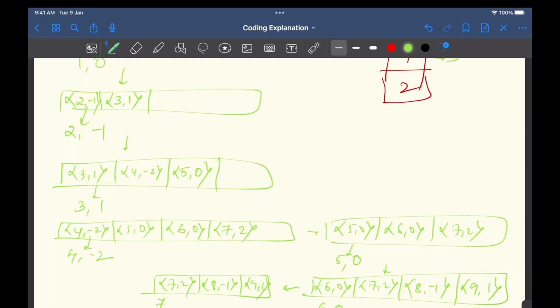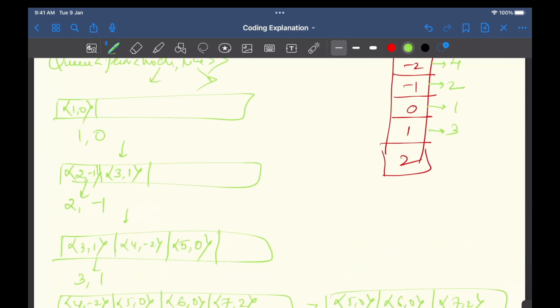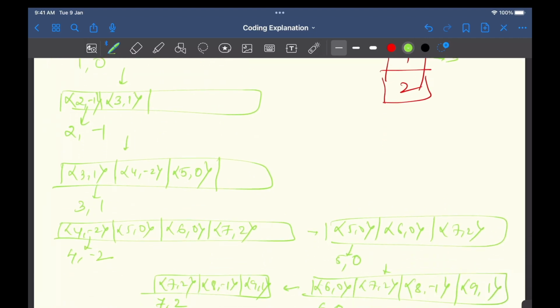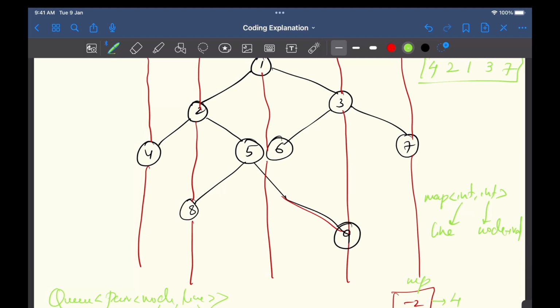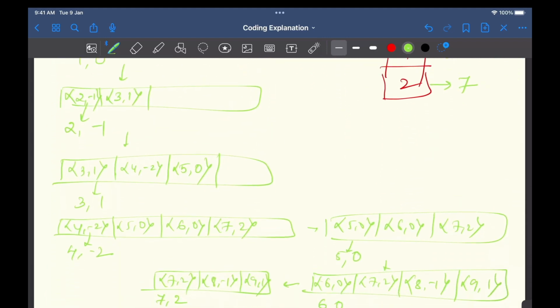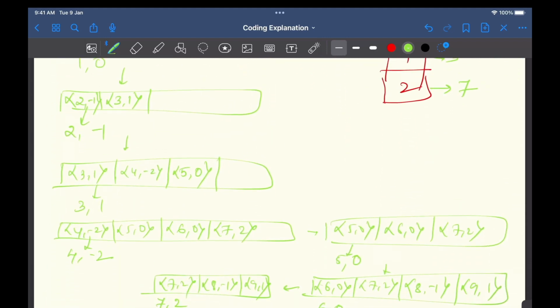The front part, node value, is 7 and the level is 2. Check for the line number 2, is there a value in the map? There is none, so we will push that 7 into our map. So fine, that would be popped off. And now check for the left and right child of root node 7. Is there a left and right child for root node 7? There is nothing, so we'll not push anything. So the queue looks like this, that is 8 minus 1 and then 9 1.